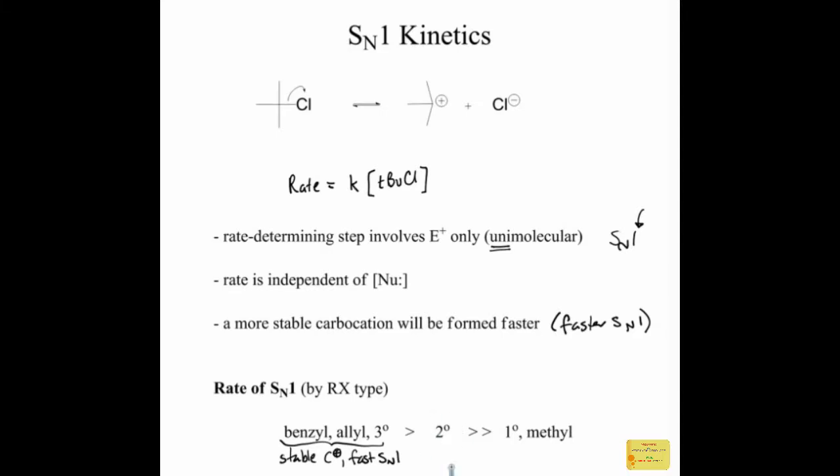Secondary is okay. That's still a good carbocation. But when we got to primary or methyl, those were very, very high energy carbocations. And because those are unstable carbocations, we describe that essentially as having no reaction for SN1. Again, it's really a kinetics effect because it is so slow, we describe it as no reaction. If you find yourself forming a carbocation on a primary carbon or a methyl carbon and having no other place for it to go, you're probably moving in the wrong direction, and there's probably a better solution that you should consider.